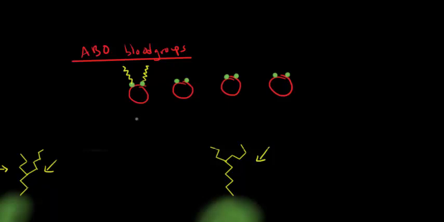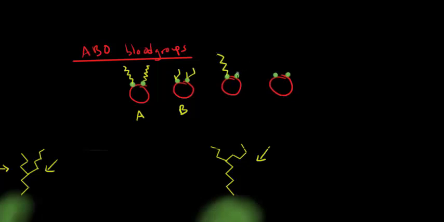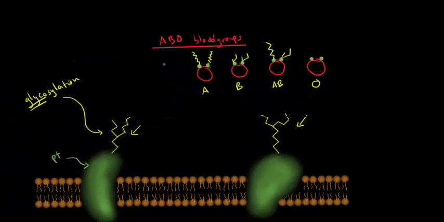That makes him blood type A. Let's say that this person has a different type of carbohydrate attached to the protein. Let's say it looks something like that. That makes them blood type B. Let's say that this person has actually both of those carbohydrates attached to his red blood cells. That would make him blood type AB. And let's say that this last person does not have any carbohydrates of this category attached to the proteins on his red blood cells, and so that makes him blood type O. So here's a very common example of how glycosylation is used in the identification of different types of cells.